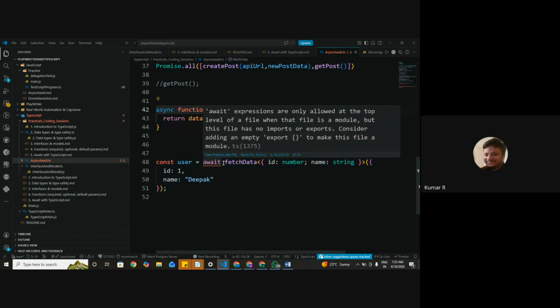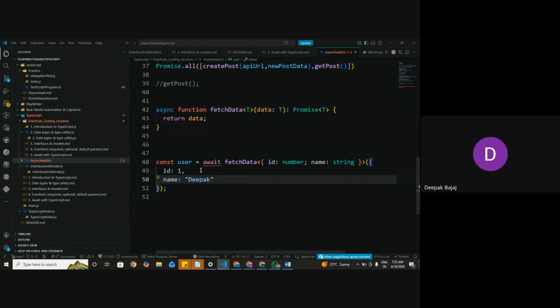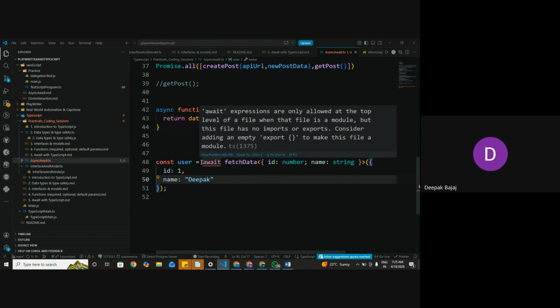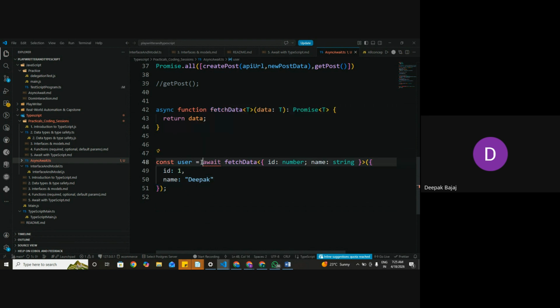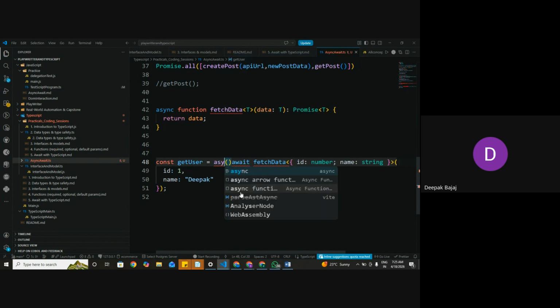So here in this, what we are doing, get users.